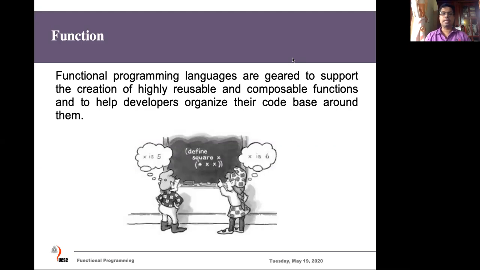The basic building blocks of any functional programming language are functions. Functions define some specific actions, so those actions should be as small as possible, and a function has fixed kinds of inputs and outputs. We should define a function in such a way that we are able to reuse it in future applications.